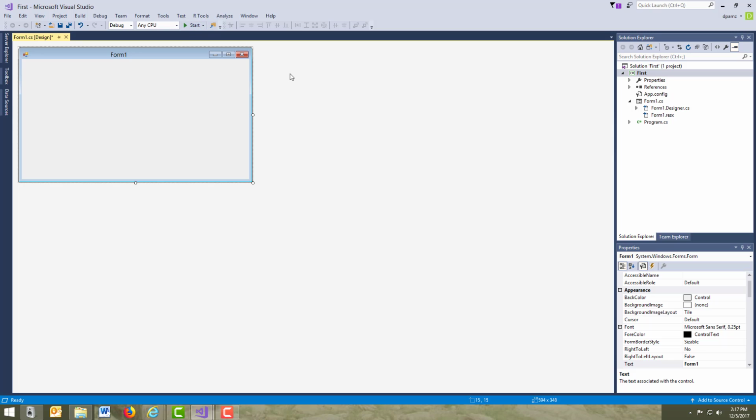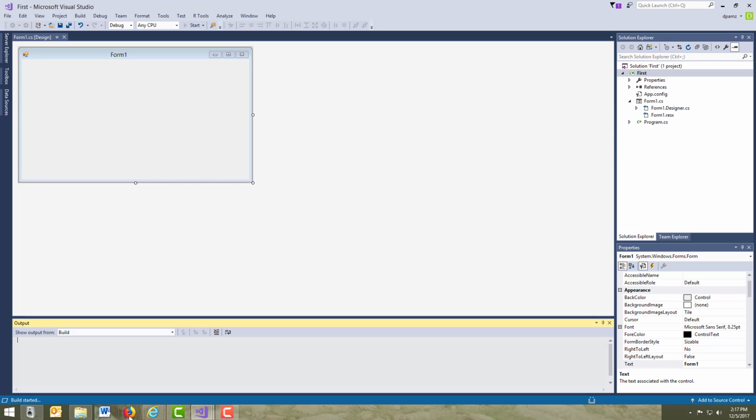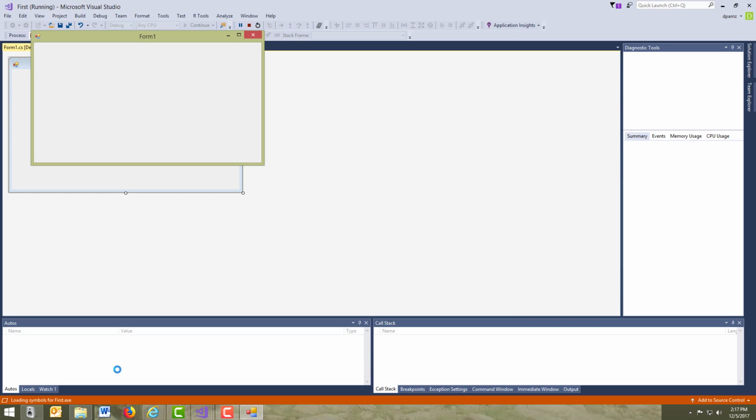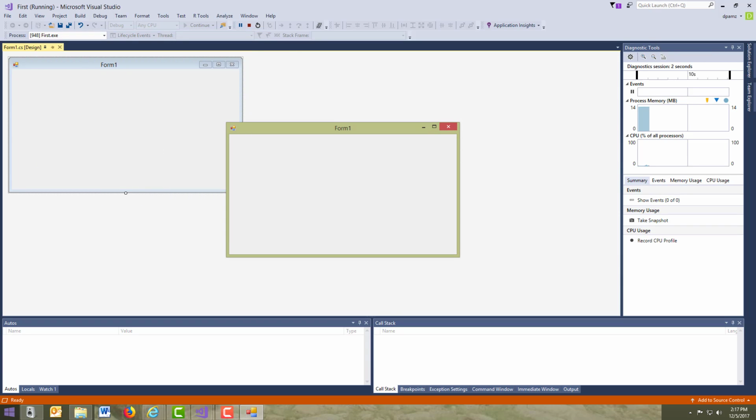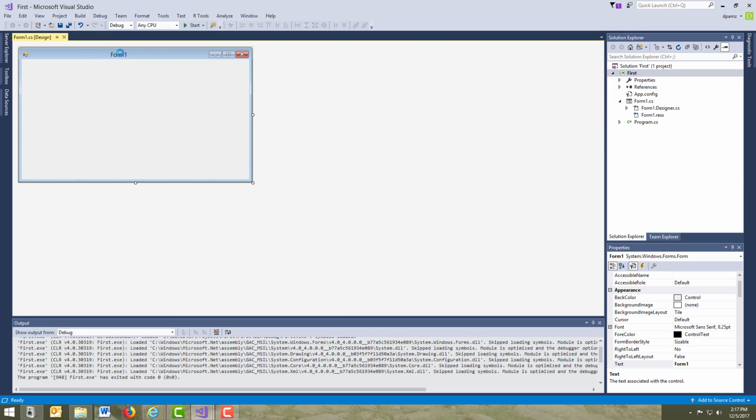So let's go ahead and test it right away. Let's hit Start. It'll, again, take a couple seconds to debug. First time's always the slowest, don't worry. It will be faster each time after this. And this is what you get, a nice little form. So this guy translates into this. The reason why it's a different color is because of our properties. As you can see right up here, it says Design. Design means what it's going to actually look like. And then we're okay.